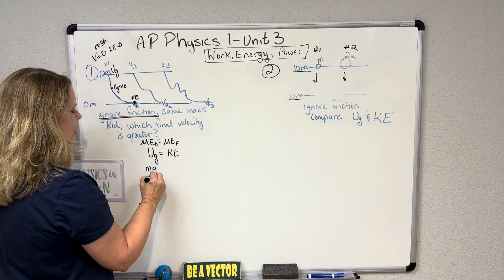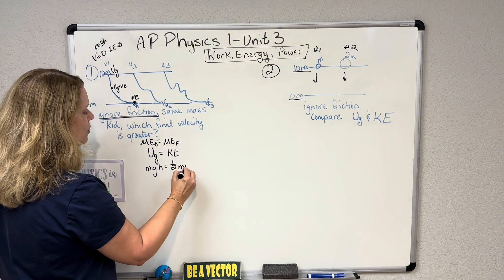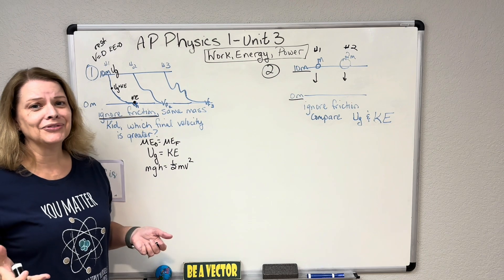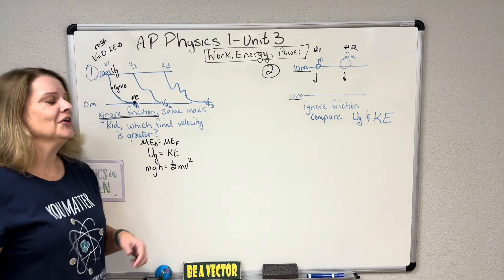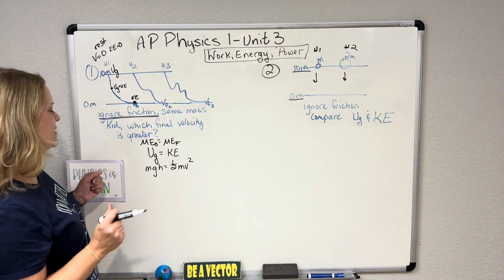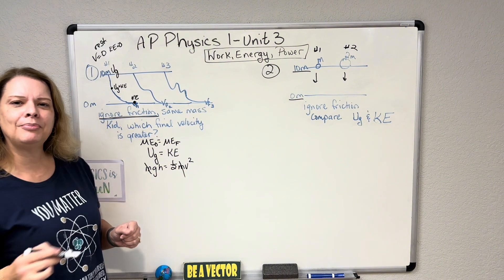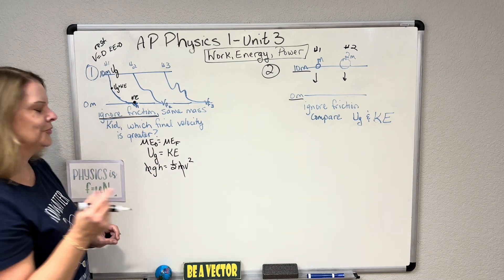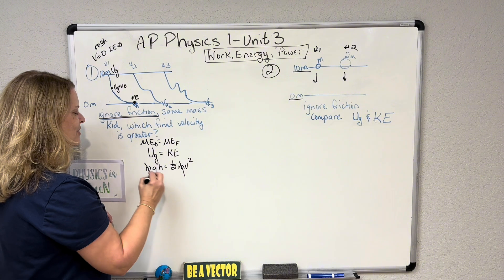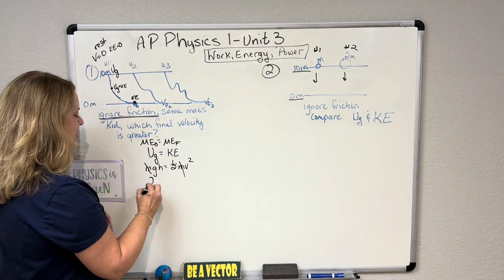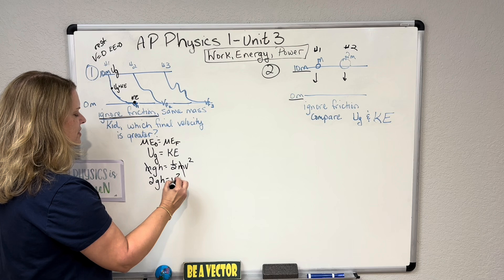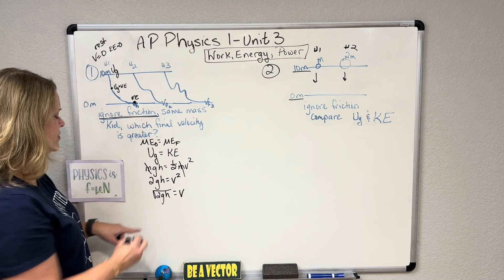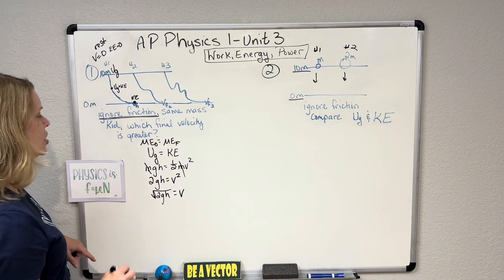At the beginning, we only have potential energy due to gravity at the bottom. We have kinetic. I'm going to write this out. This is mgh. This is one half mv squared. We know those from our last video. And here's where in my classroom, I start playing party in the USA music. We all have a karaoke. We dance in our seats because everybody brought mass to the party. It is on both sides. So we'll play that in your head. You can listen to party in the USA while we solve for this velocity. I'm going to multiply 2 by both sides, so I get 2gh equals v squared. And then I'm going to take the square root. So I get my velocity as the square root of 2 times g times h.